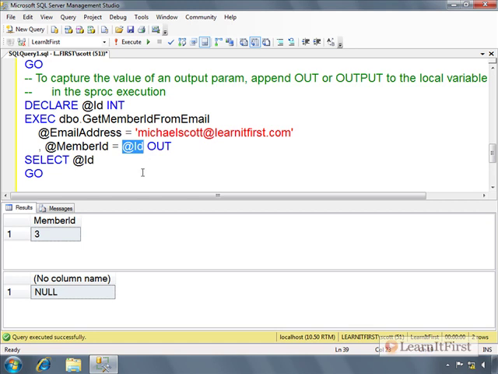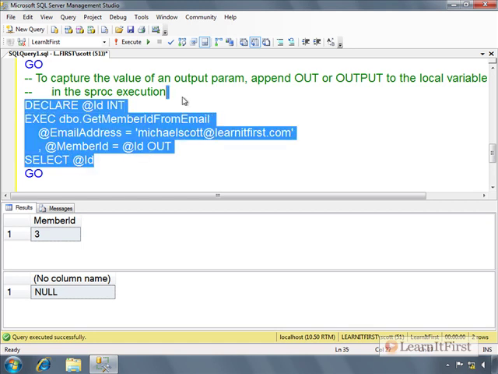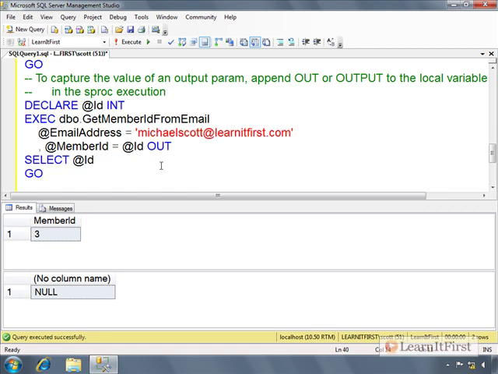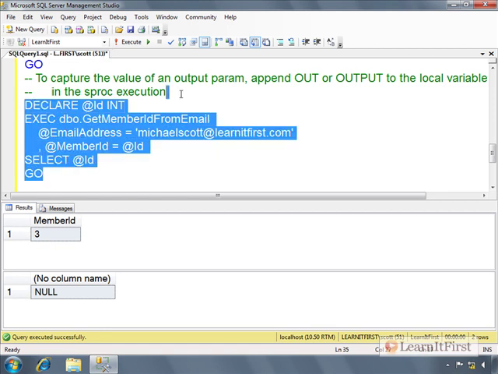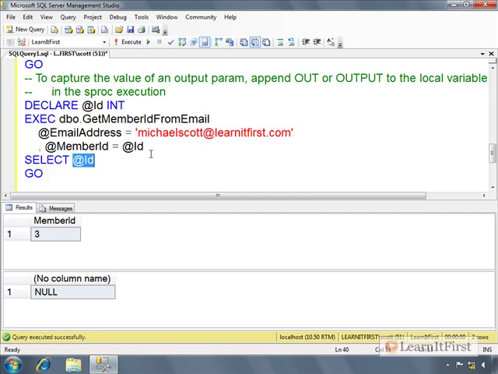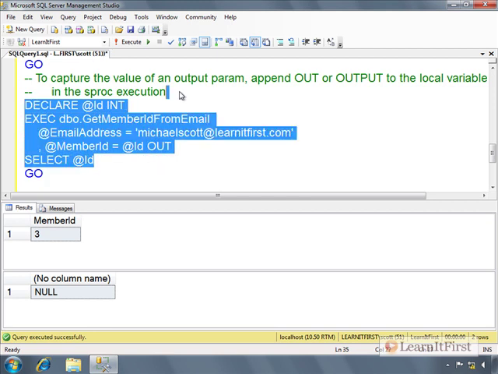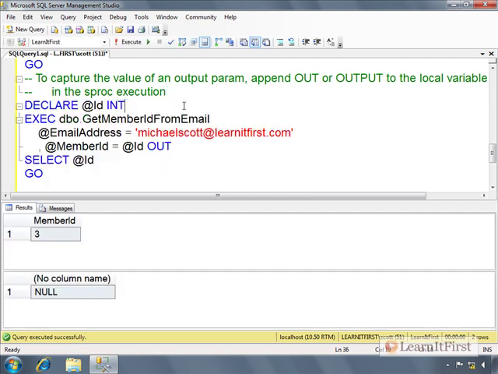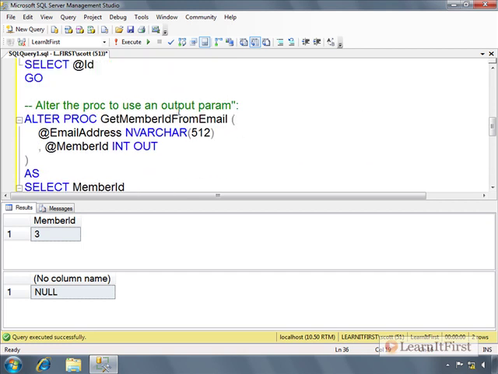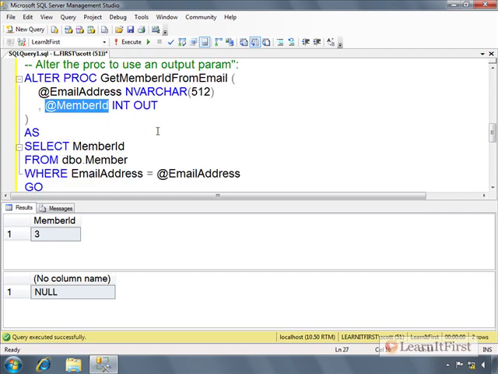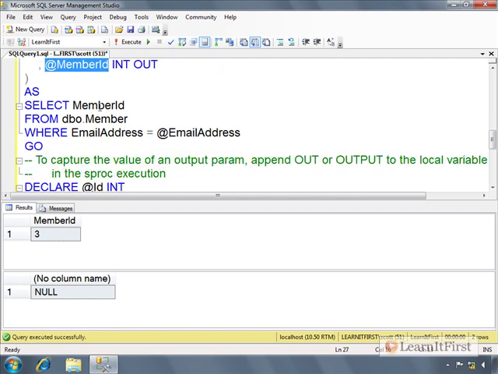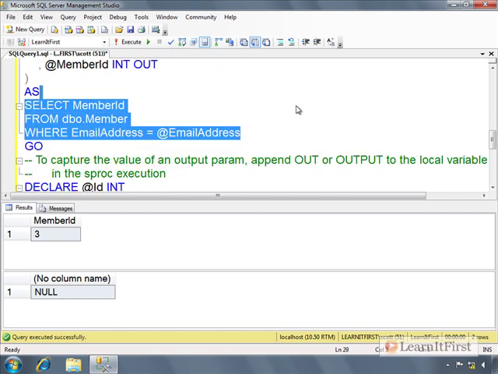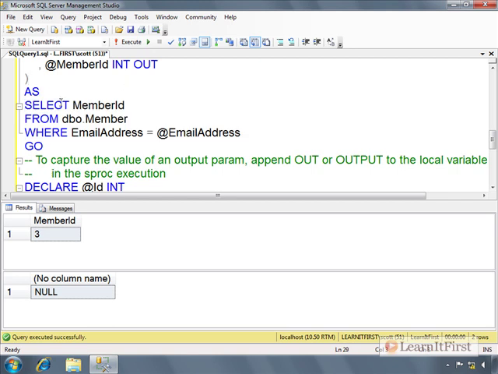We're going to do a bunch of these, so if I just went over your head, it's cool. Now, strangely enough, I don't get a different answer. If I leave out off, or put out in, I'll get the same answer. The reason is that I created an output parameter in the stored procedure, but I never assigned it anywhere.